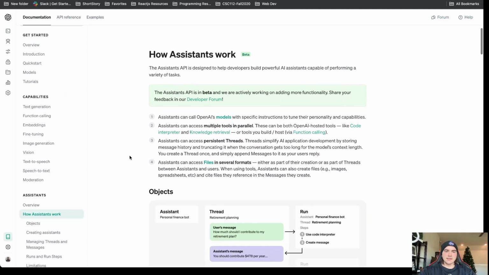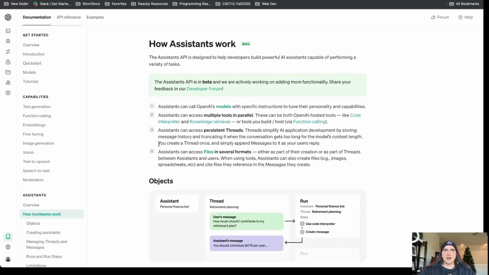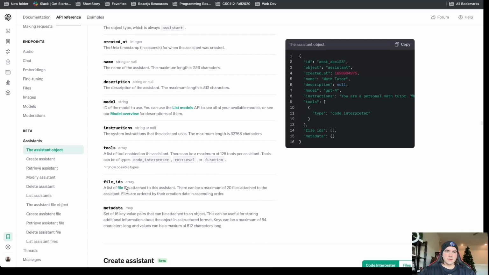Assistants can have as many threads as they want that are standalone. You can add messages to threads, you can modify threads. You can also add a list of file IDs to your assistant when you create it, and these are IDs of files that you upload to OpenAI, and that allows your assistant to perform retrieval on that external knowledge and pull it into its context window when dealing with the prompt at hand.